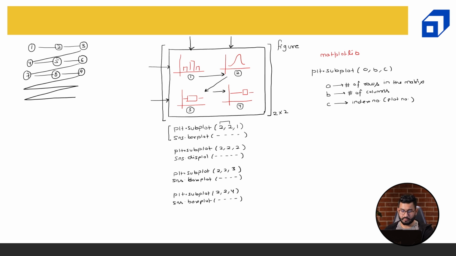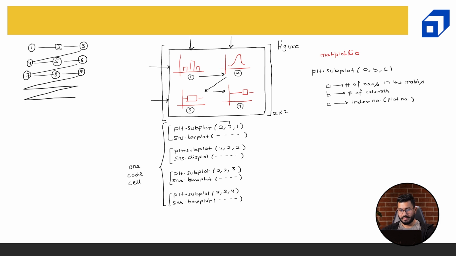So assume that this is 1st bucket, 2nd bucket, 3rd bucket, 4th bucket, but you have to write all this code in one code cell. You cannot write them in different code cells. In one code cell you have to write the complete code, and then you will be able to generate all the plots in this matrix-like structure.